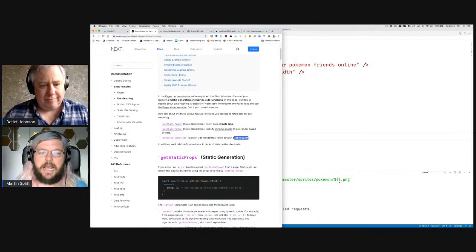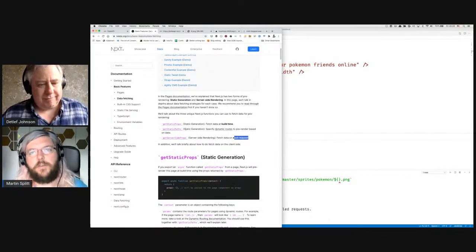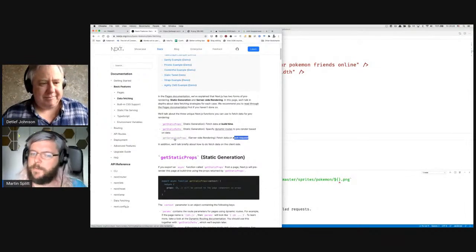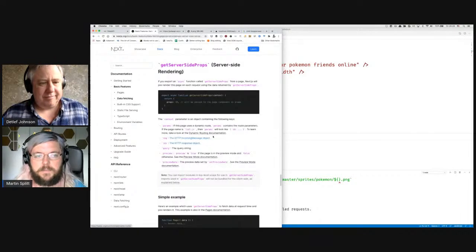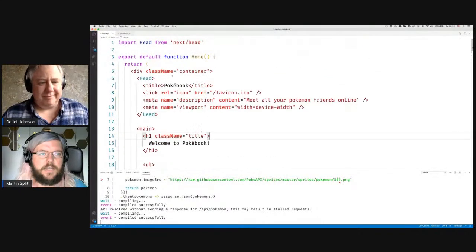In which case, hypothetically, this being Pokemon, and they only change every now and then, when there are new things coming out of the Pokemon universe, we could go with static generation, but I think as a good measure, we can start with get server-side props. And maybe we can then also look at the difference between the two in the way that this behaves. I'll just be lazy now because we don't have that much time, and so that I don't have to write as much, I'll just copy a bunch of stuff.